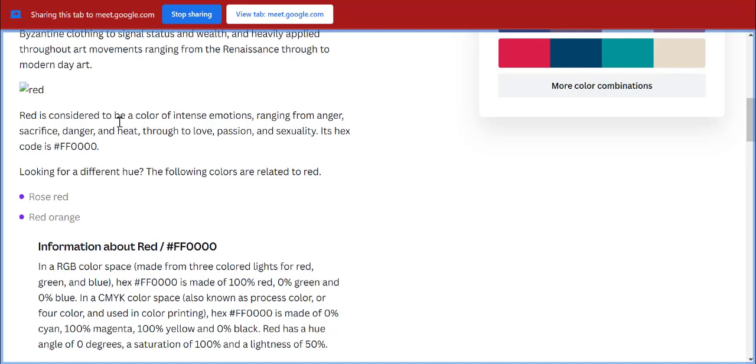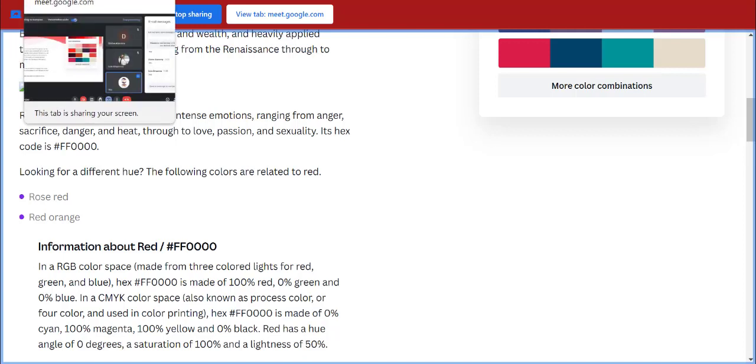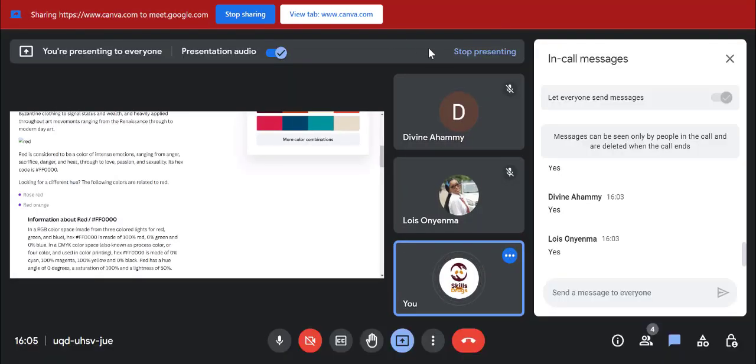Okay, I want to ask this question to both of you. Who can give me a particular example of a symbol where the red color is attached to it? Just give me an example of anything you've seen that has a red color and signifies something. Okay, Lois said traffic light. Very good. So what does the red color mean for the traffic light? A stop. Very good. Okay, Divine, how about you? Have you seen something that has a red color that symbolizes any of these things we've seen? Danger or heat or whatever. Have you seen anything, Divine?